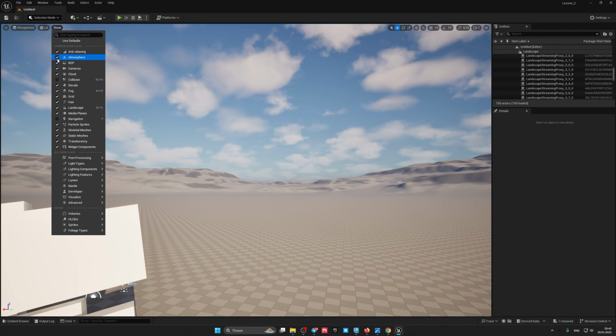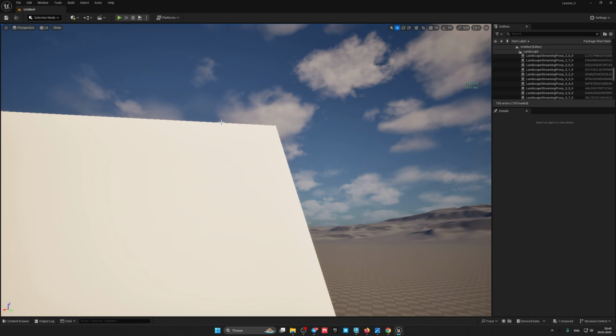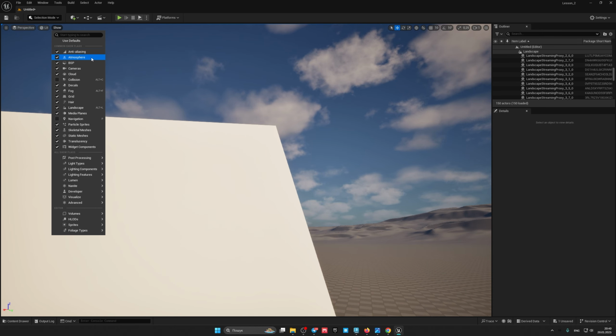And here we can do a lot. We can turn off the atmosphere. Anti-aliasing. If you know what anti-aliasing is, you can see that our diagonal lines have now become jagged. That is anti-aliasing. We simply turned it off. And there is a lot more. We don't use it, just so you know what it is.